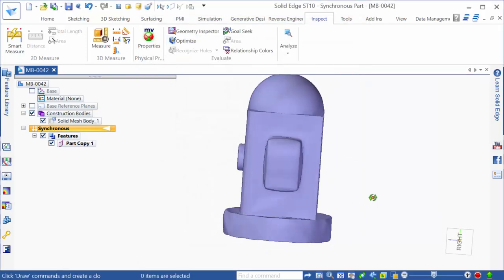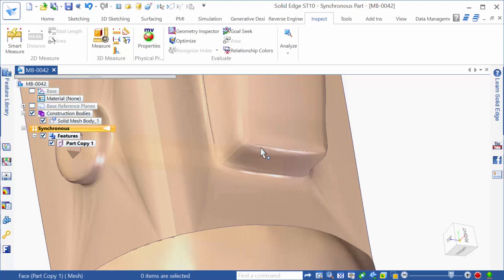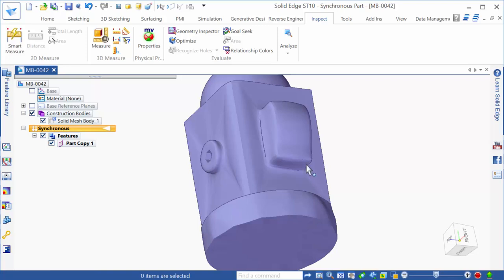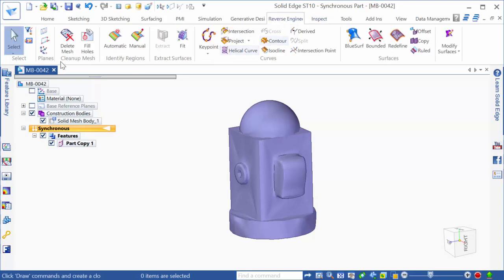So once that optimization has been done, and by the way, the polyline aspect is when the tolerancing on the mesh, there was a slight gap here, and it basically closed that gap for us automatically, which would have happened whenever we went to the reverse engineering command for fill holes, but it's nice to just go ahead and get all that knocked out.